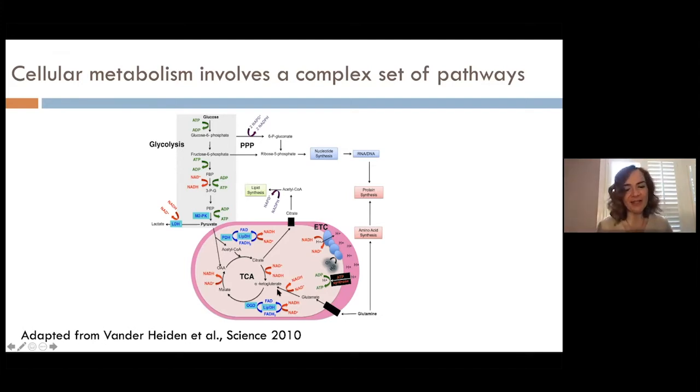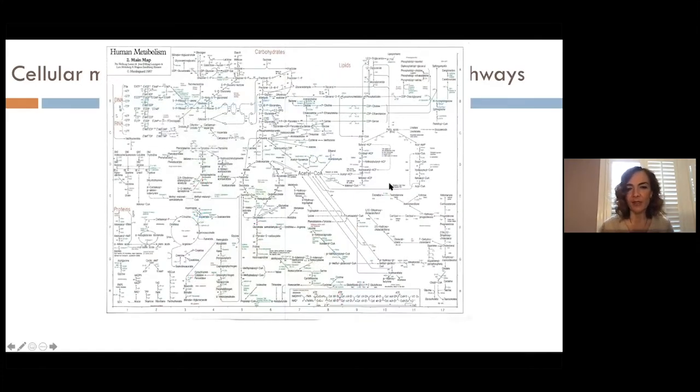We think about producing energy through oxidative phosphorylation in the mitochondria and through glycolysis in the cytoplasm. So that looks fairly reasonable to try to model and understand and follow, but this is what's really going on. The set of pathways is fairly complex, and it's really hard to just think about NADH and FAD fluorescence and make sense of the data in a really meaningful way.